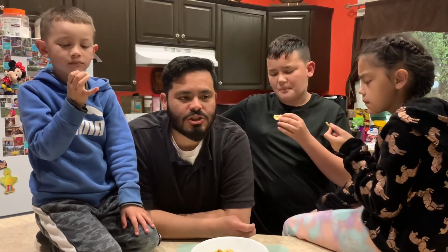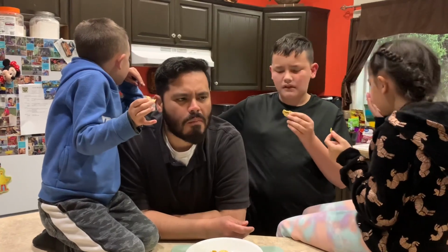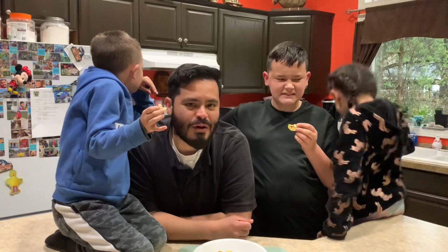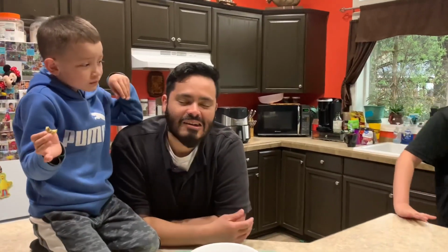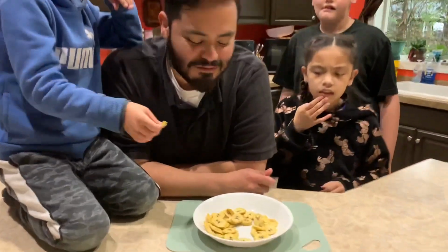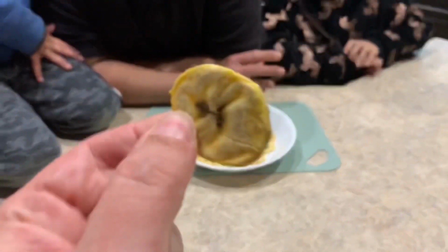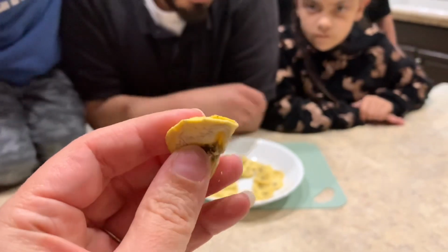Mmm, not as crunchy as I was expecting. They're bitter. Not as sweet as I thought they were gonna be. I think they need... Who thinks this is their brand new snack of choice? It tastes like a peanut. I think they need one more round. They're still not crunchy. They're still bendable. Yeah, they're not ready yet.